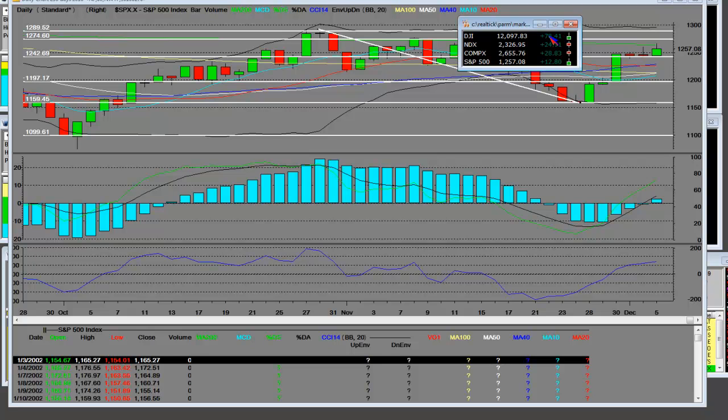So that bull trend to the upside is based on Germany and France, but then all the other European people involved and other people around the world, China is growing at a very slow rate. Nonetheless, what I am going to show you here is, until I get up above there and close above 1257, which today I did, but not by very much. I told everyone I do have to get a closing price above 1257.08, and I made it by 0.08. That's the fact. There's still upside, but we're going to get top heavy up here on the S&P.